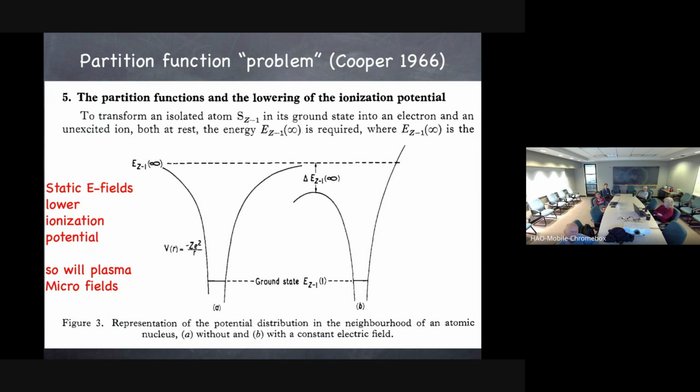And so what does that mean? The hydrogen atom is sitting there inside this static electric field, and if it moves up the potential curve to the right, it's trapped more by the electric field. It's holding it in more. But 50% of the time, on average, it's going to move to the left. And you can see that the ionization potential has been dropped by that static electric field.